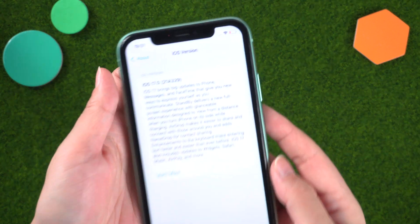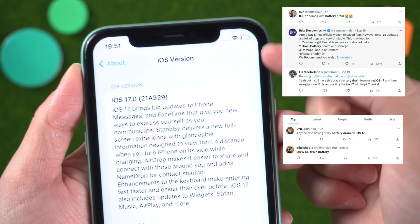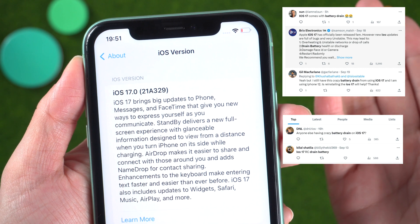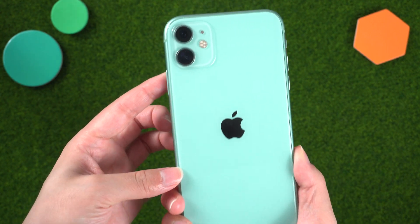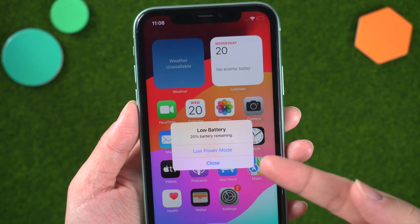Welcome back to the channel. Recently, many iOS users who have upgraded to iOS 17 have been experiencing a significant decrease in battery life. Why is your iPhone battery draining so fast with iOS 17? Especially for older models like iPhone XR and iPhone 11, the battery loss rate is faster — it's not lasting as long as it used to and it's draining much faster than it was in iOS 16.